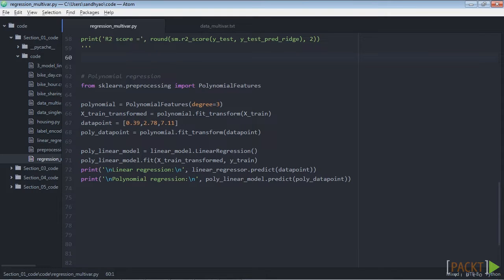One of the main constraints of a linear regression model is the fact that it tries to fit a linear function to the input data. The polynomial regression model overcomes this issue by allowing the function to be a polynomial, thereby increasing the accuracy of the model. Let's consider the following figure.